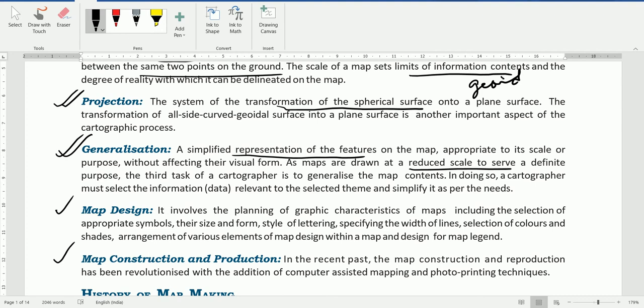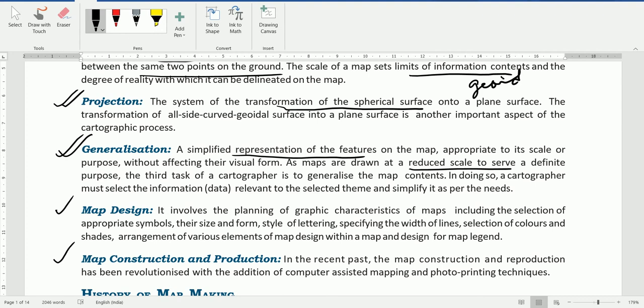That means we have to select only the important features. In doing so, a cartographer must select information that is relevant to the selected theme and simplify it as per the needs. When we prepare a map, we must select the theme first. On a map, we cannot represent everything: mountains, rivers, then climatic features like rainfall, temperature and pressure conditions.